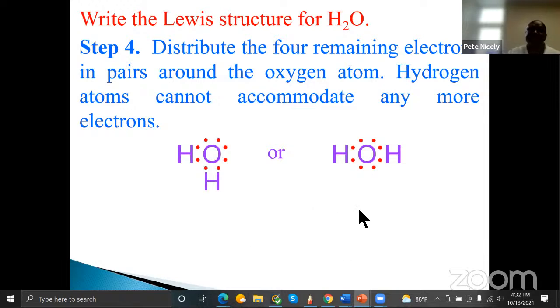All right, so that's basically what's involved in drawing the Lewis structure of any molecule. You have to count out the number of valence electrons, you have to arrange the atoms to get a skeletal framework. You put the bonding pairs first between the atoms that are bonded to each other, and then you put the other pairs of electrons, we call them the non-bonding electrons or lone pairs of electrons, on the central atom until each atom has their full complement of outer shell electrons. So that's basically what happens in the case of water.